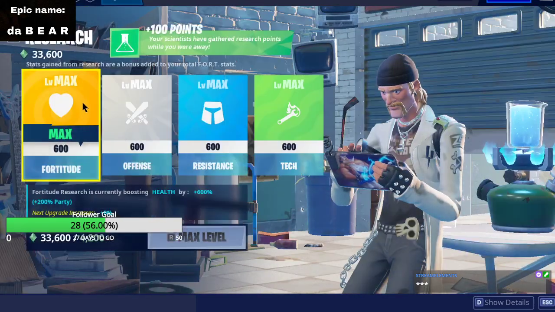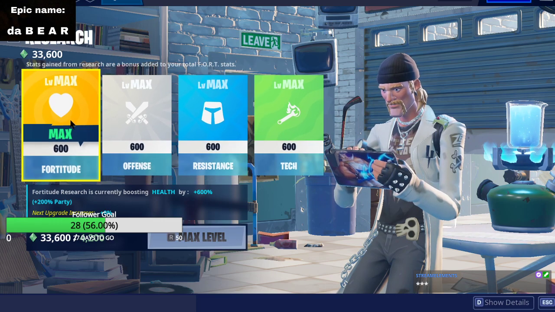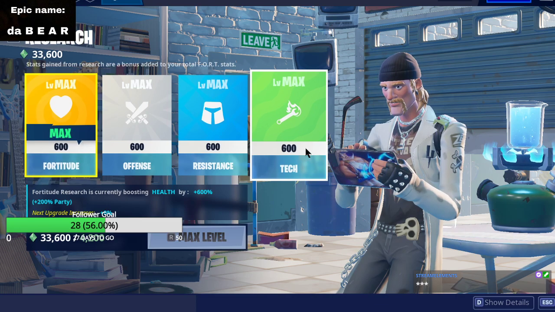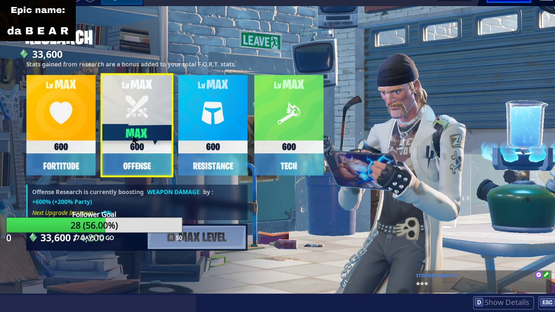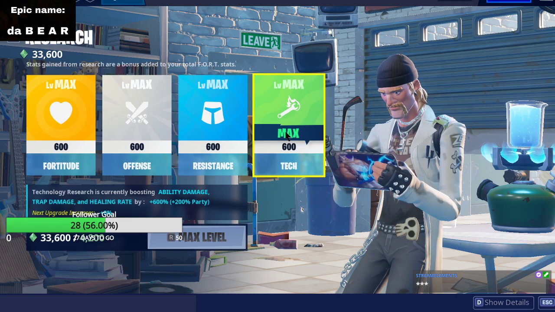Your power level is also touched by your research points, right? So while you play or while you're not playing, your research points are adding up. You do these whatever your style of play is. So fortitude is boosting up your health. Offense is boosting up your weapon damage. Resistance is boosting your shield. And tech is your ability damage, traps, etc.